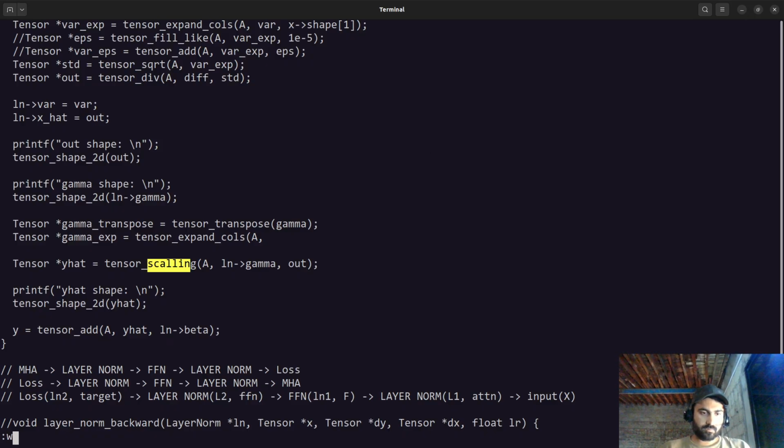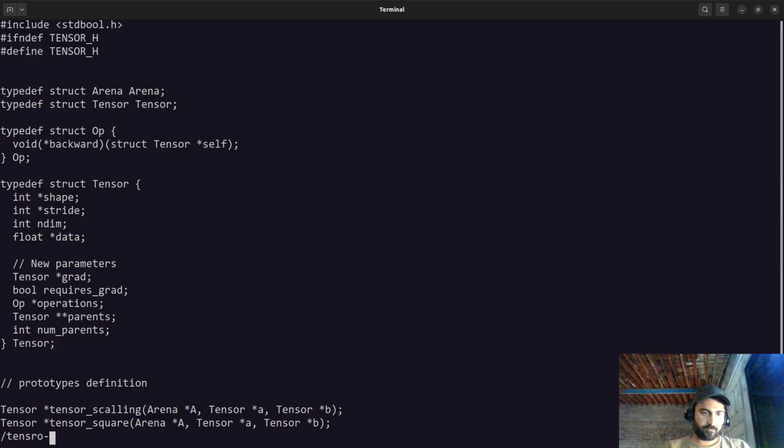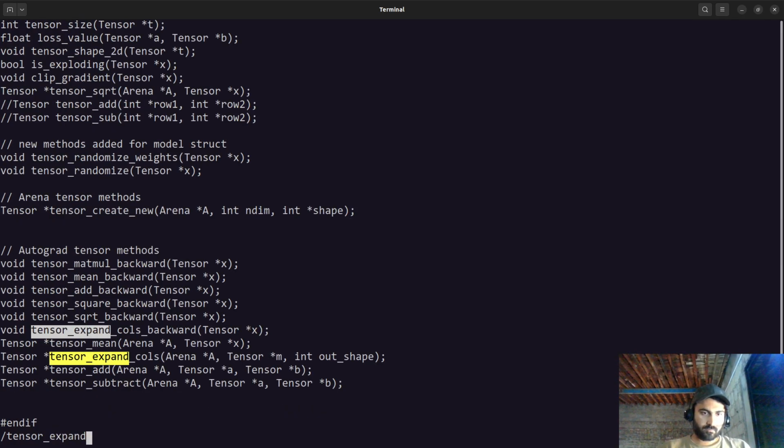Tensor.h, tensor expand columns, output shape, yeah, okay.